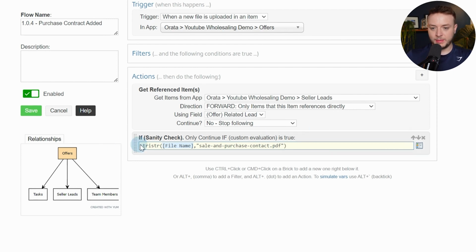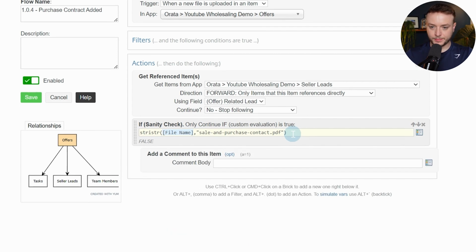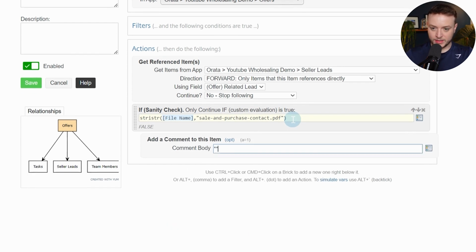So this code basically means if file name contains sale and purchase contract.pdf, then what we want to do is comment. I'm just going to add this comment on the related, so on the offer record.